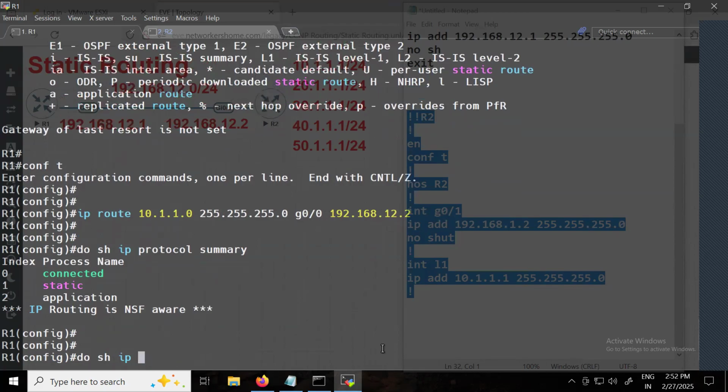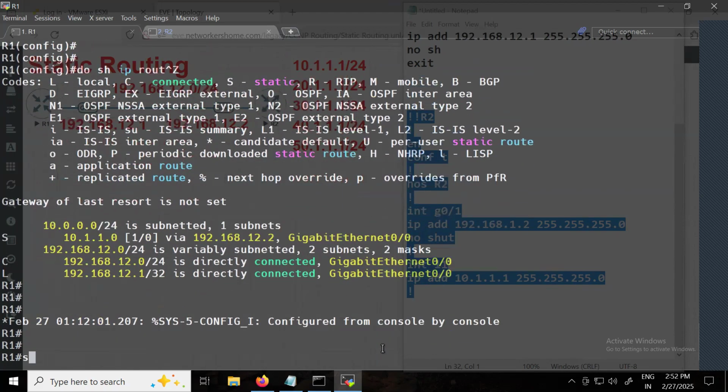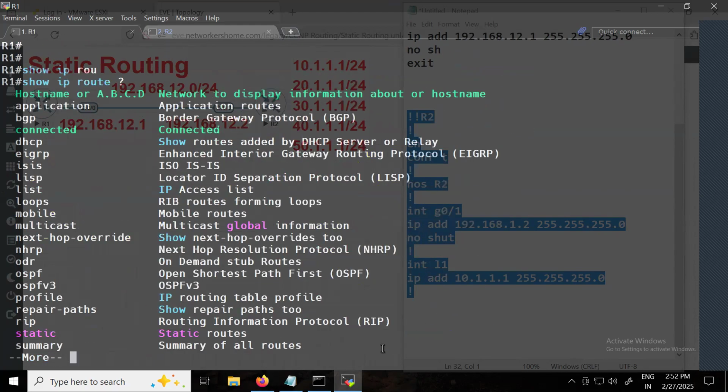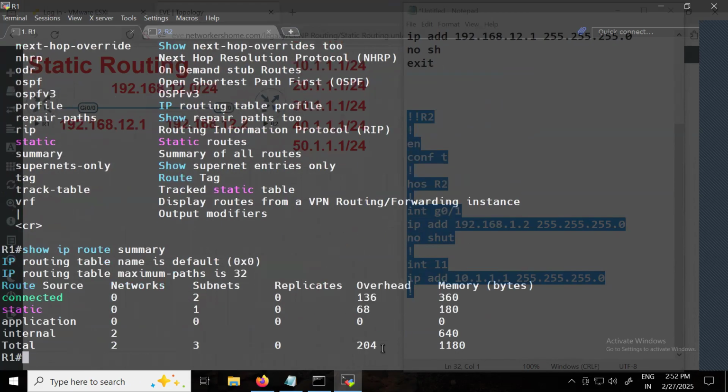So start like this: show IP route summary. Now you can see. No, the command is different. It's not show IP protocol, it's show IP route summary.